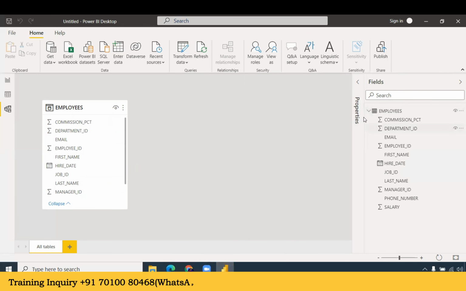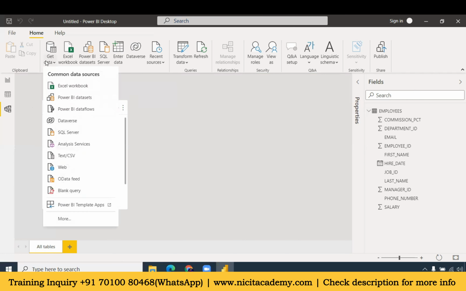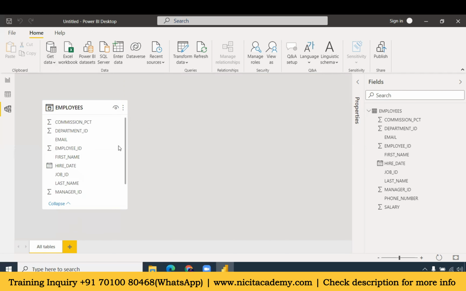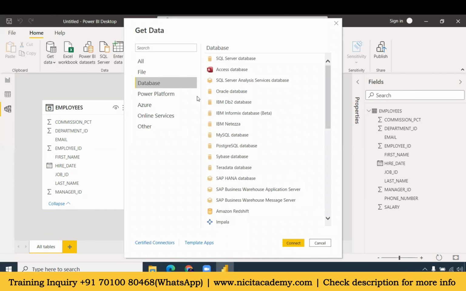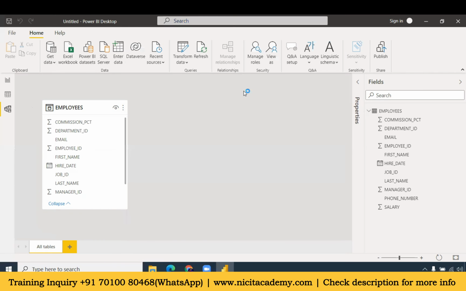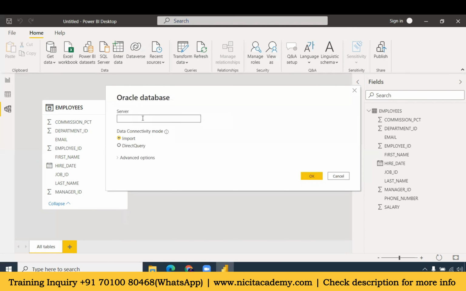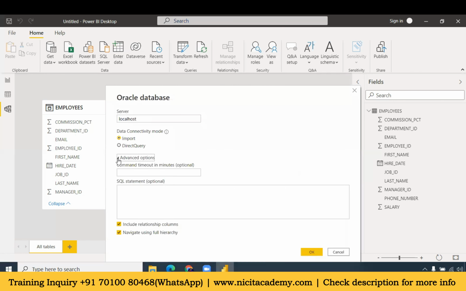If you right click, you can see all the columns available here in alphabetical order. Say, for example, you want to go for Transform Data, or you want to write some queries because I want only that particular data alone. Then you can go to the data source. Say I want to go for the Oracle data source and write some queries, and based on the queries, I have to pull the data. So we select the data source as database, go to Oracle database, and double click. You can go to the server, connect to localhost, and then you will have these particular options.